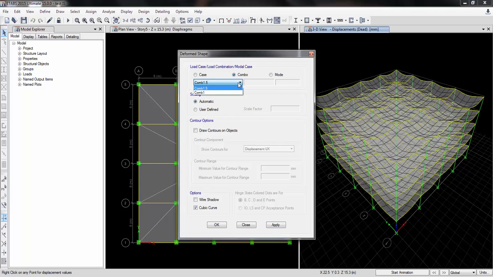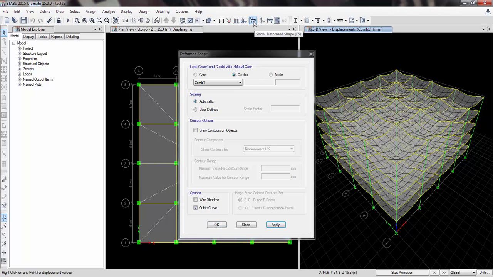You can see the deformed shape of combination 1 by going to display, deform shape, or by clicking this button here.